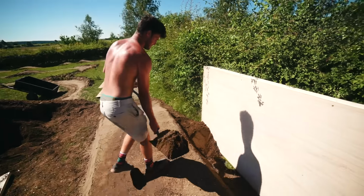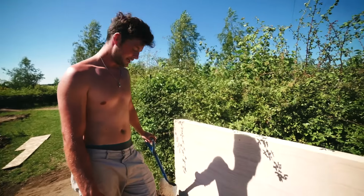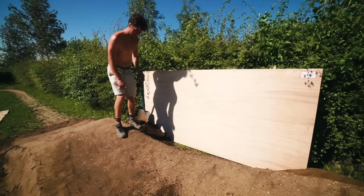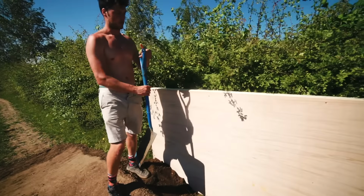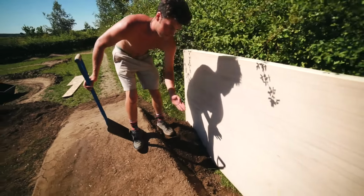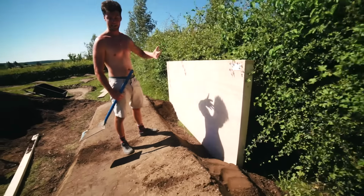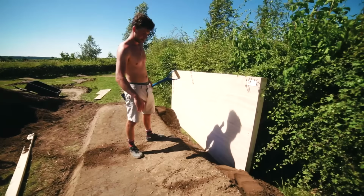Slight technical issue. The 8x4 sheet of ply is probably long enough, but it's not tall enough, so I'm going to have to build these two little feet, like footings, to sit the whole thing on, to bring the top up. It also is too far back. So if we can start it from right next to here and have a bit of backward slope on it. Wall rides are cool when they're vertical, but a bit of back lean on it will make it more usable, especially when you're coming at it from quite a vicious angle from the previous hip.